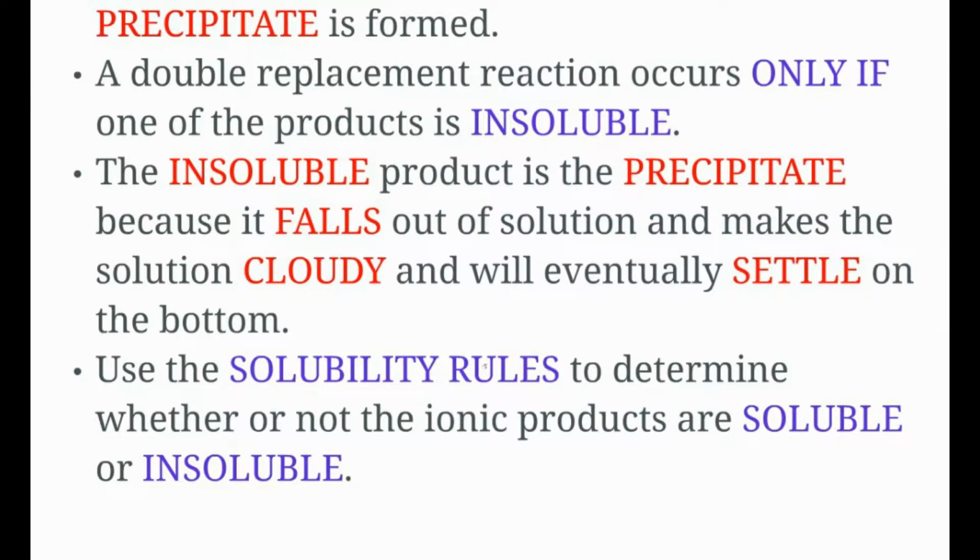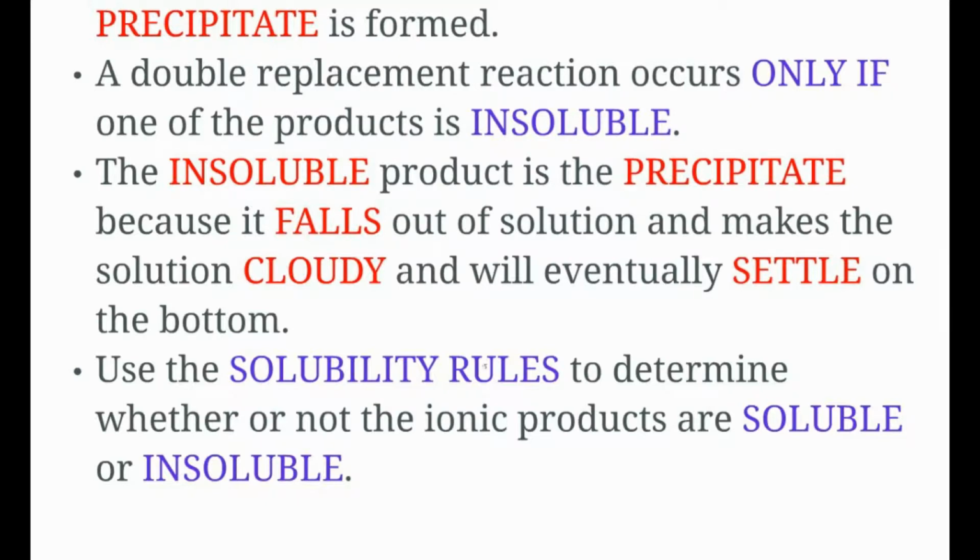Insoluble product is a precipitate because it falls out of solution, aka precipitate falls, makes it cloudy. For example, when y'all saw the guy drop the stuff and it went yellow, a yellow solid formed. Now, if we just left it alone for about an hour and came back, it would settle at the bottom just like in a snow globe until you shook it up again. If you see a cloudy solution, that means a precipitate was formed. You mix two clear things together and it goes cloudy. Something formed a precipitate. Some solid was created. You didn't create it. You just had two ions come together, and they liked each other so much they just don't want to be dissolved.